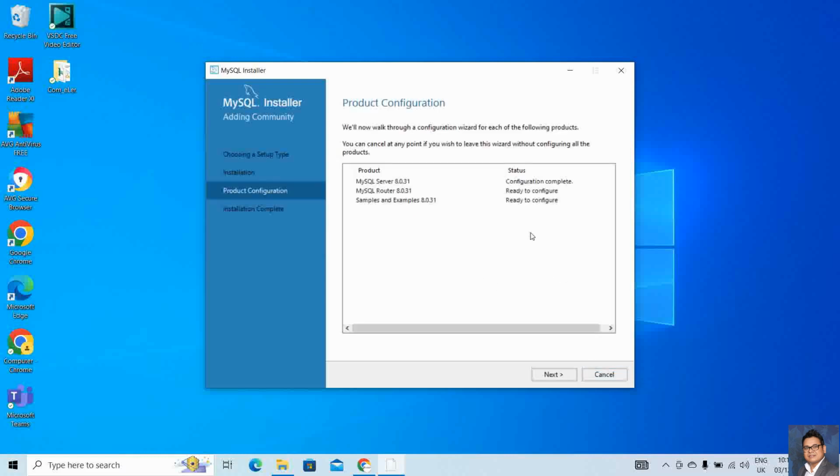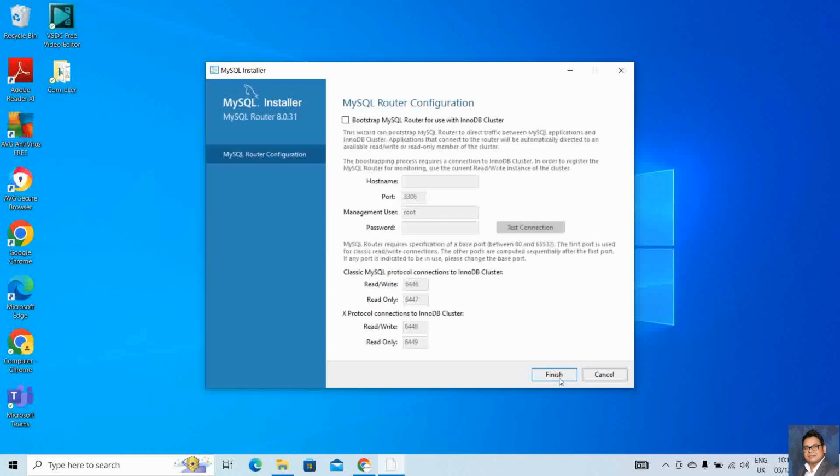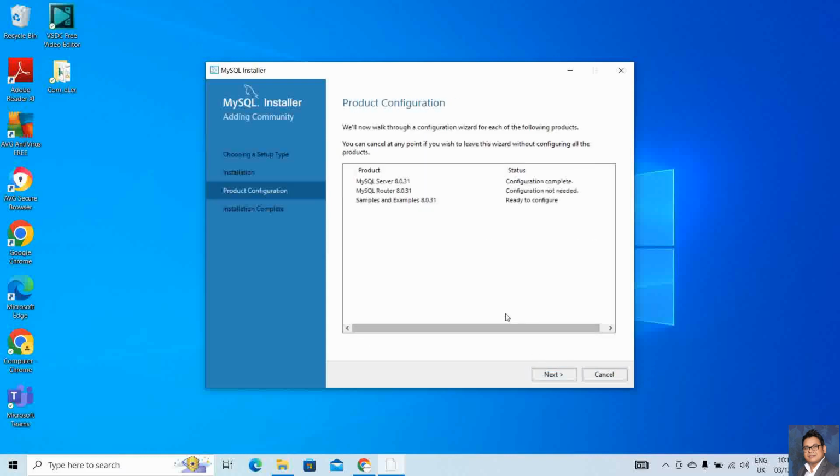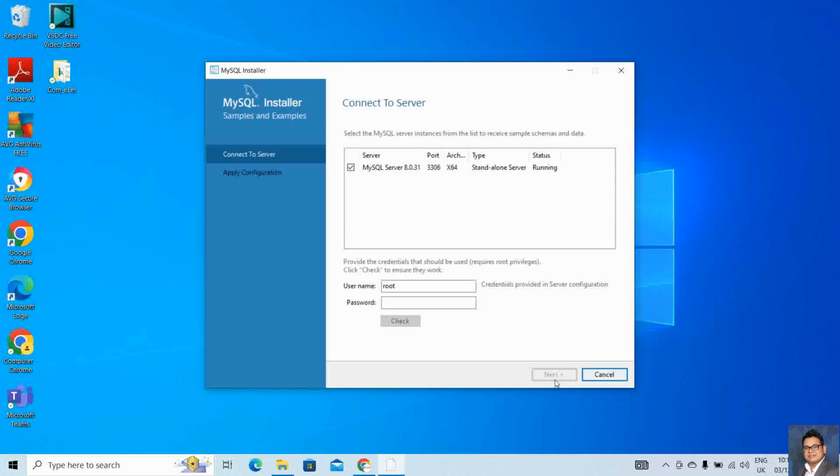Then Finish, then Next, Finish, Next. Here we need to put the root password again.